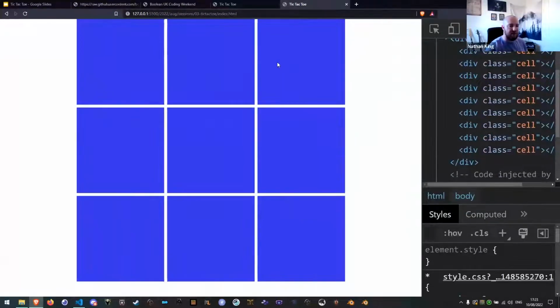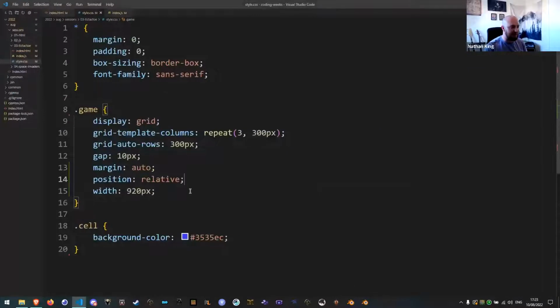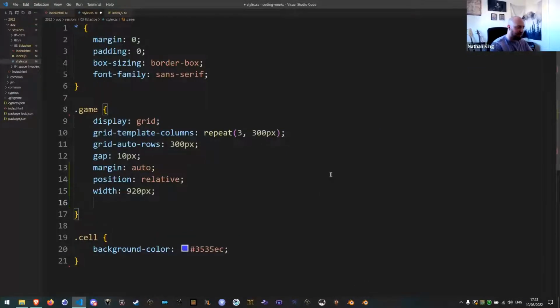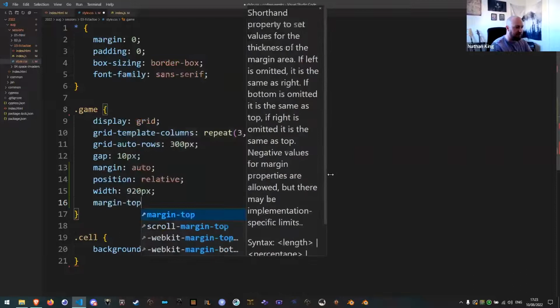Not bad, almost there. The next thing I want to do here is I want to give myself some breathing room at the top. I don't want my user to come in here and try and click one of these top cells and end up clicking into their URL bar or clicking the refresh button. It's not very user-friendly. So I'm just going to add a little bit of a margin on top. Okay, so I'm going to do margin top.